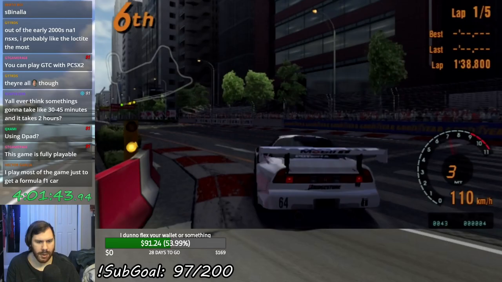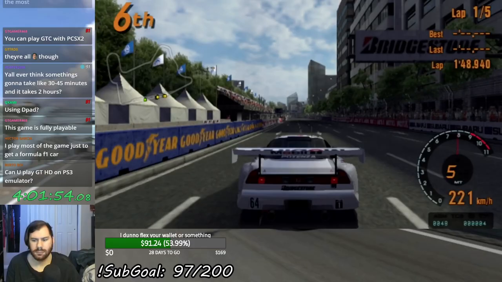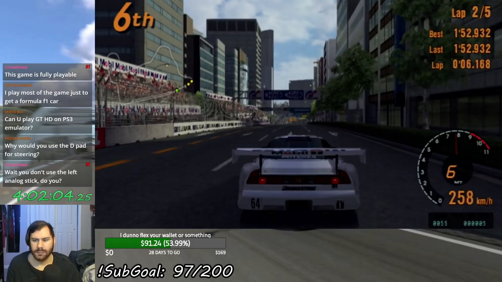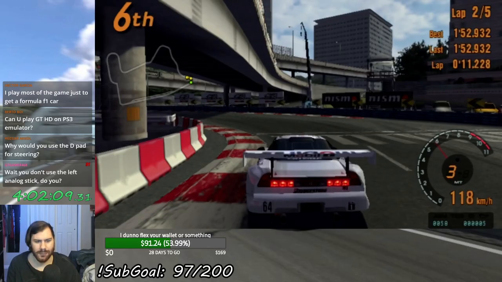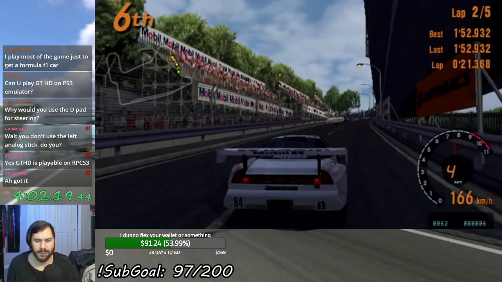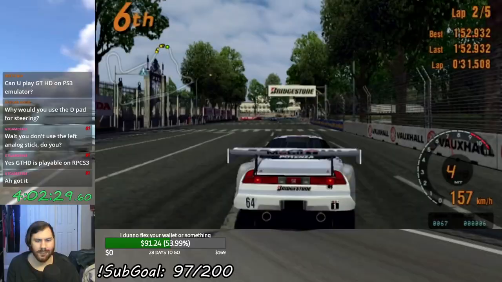Back here. We defeat you, cowards. PS3 emulator? Probably, I don't know. Ooh, Viper Z. No, I'm using the D-pad, not the left stick, to steer. I use the D-pad for steering, just personal preference. I just find that I can control the cars a little better with the D-pad than the stick, which is weird, I know, but it's just how it is.